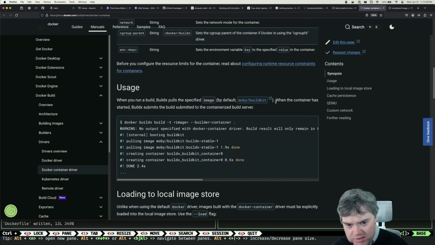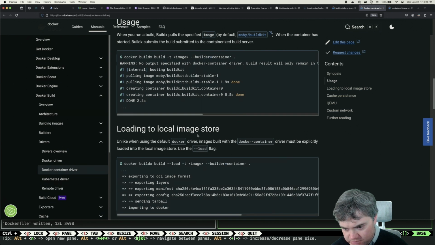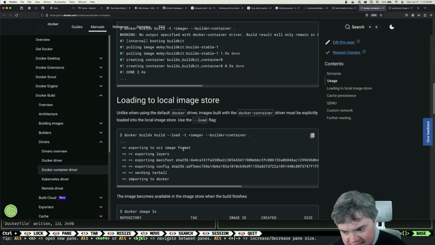When the container is started, buildx submits the build to the containerized build server. Unlike when using the default Docker driver, images built with a docker-container driver must be explicitly loaded into the local image store. Use the --load flag.